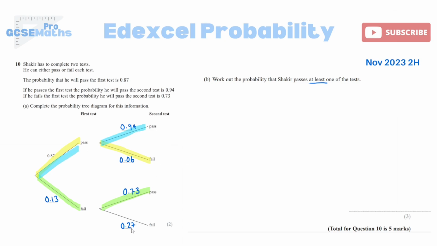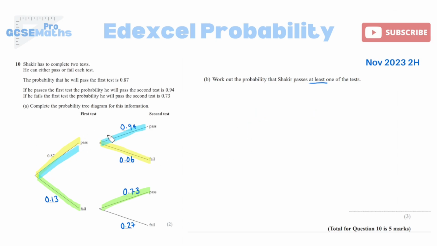Now this is where you figure out what you want to do. You can obviously go through and work out all 3 of these different options individually. Or you can see that the only one missing is fail, fail, isn't it? If you prefer to have fewer calculations to do, you could work out the probability that Shakir fails both times and then subtract that from 1. Because again, all probabilities add up to 1. Fail and fail. You could do that if you prefer. I prefer to just go through in the correct order and work out what I know does satisfy this question. I'm not going to overcomplicate it for myself. But I'm just giving you that option.